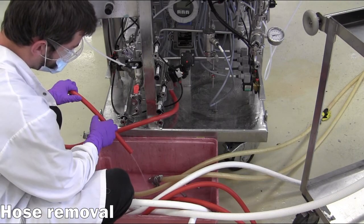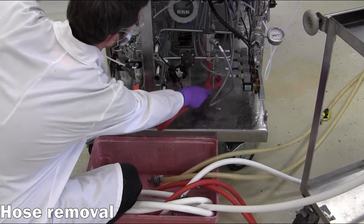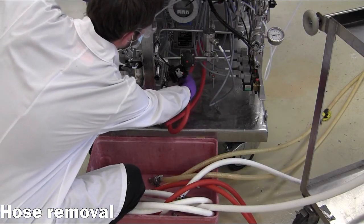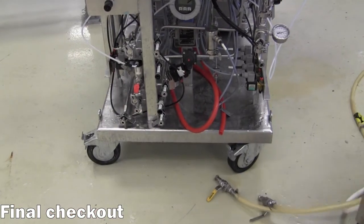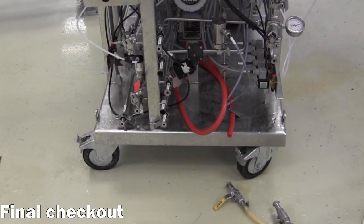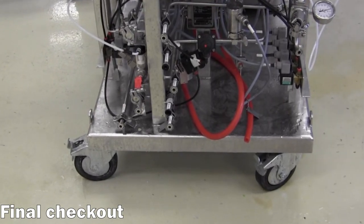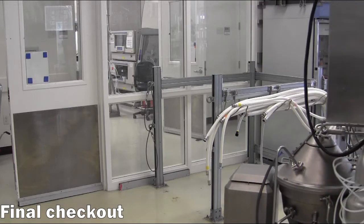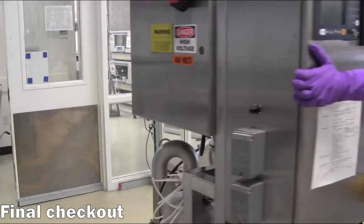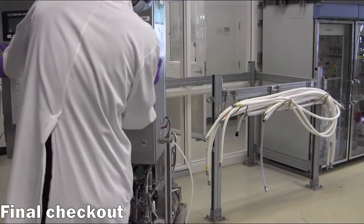Finally, ensure that all hoses, gaskets, and clamps are removed from the centrifuge and placed in appropriate locations. Then, unlock the front wheels and carefully move the centrifuge back to the storage rack until further use. Once the wheels are locked and the safety cables are secured, the operation has concluded.